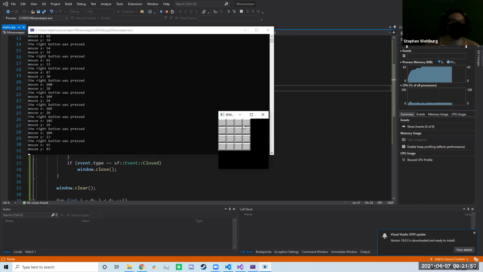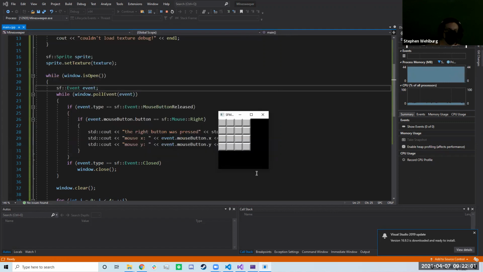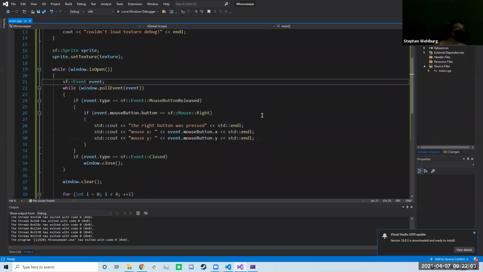And so using that and the coordinate, you should be able to tell which tile was clicked. And then using that information, hopefully you have a vector of tiles and then tile objects, and then you go to the right tile and the tile object and change the texture on the sprite.